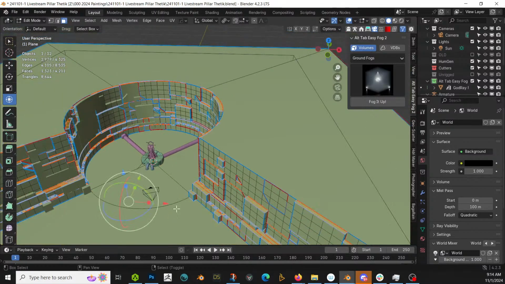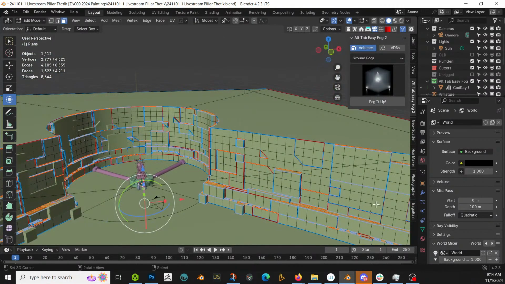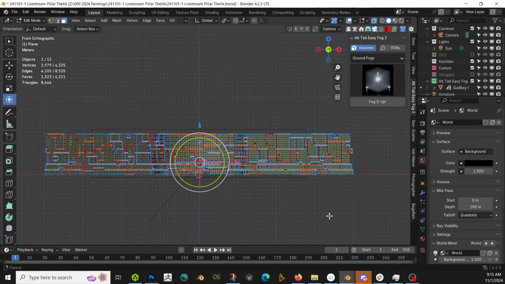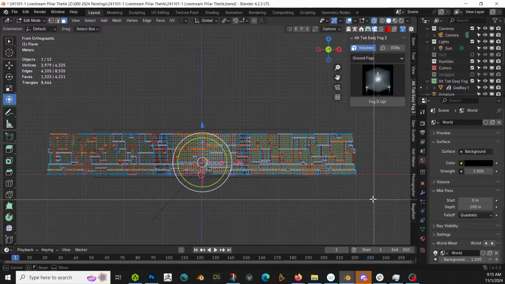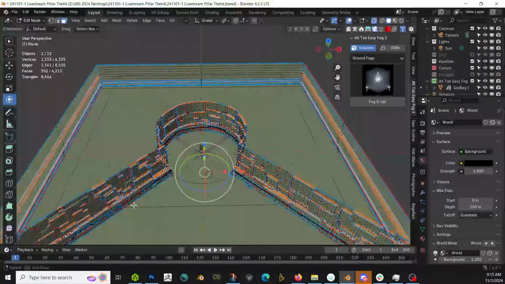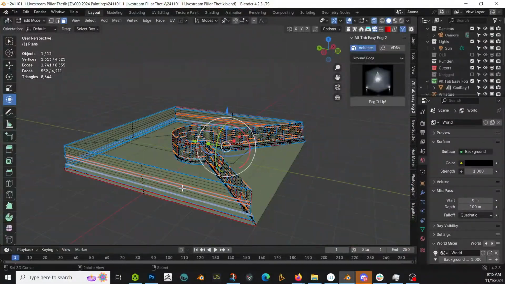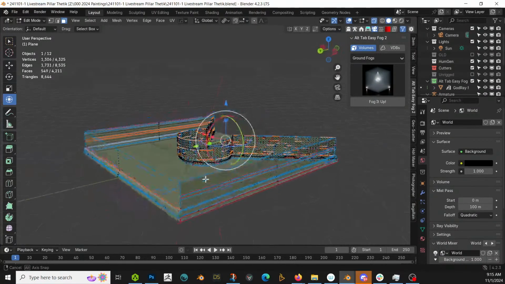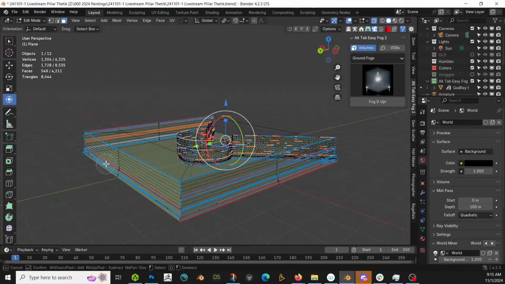I don't want any of those. I don't want, actually, Alt Z. I don't want anything below that. Get rid of all of our existing lights. There we go. And I definitely don't need any of these. Okay.